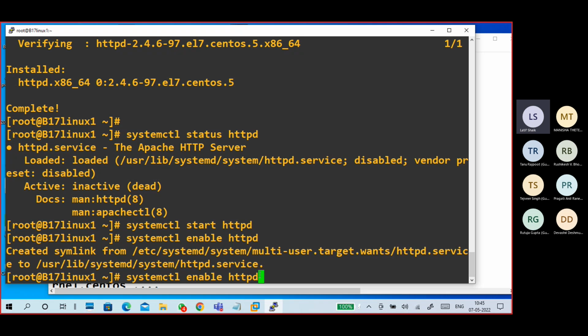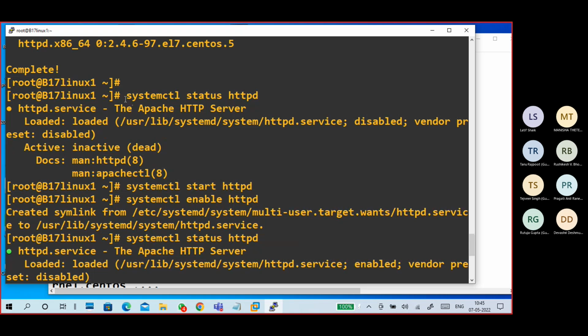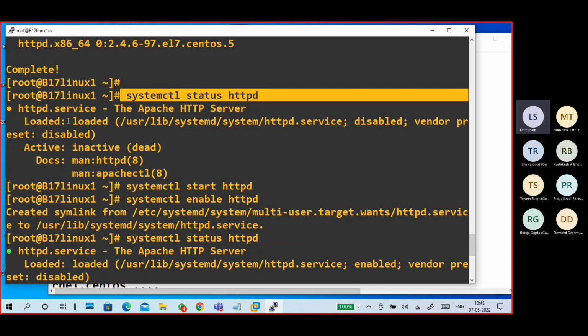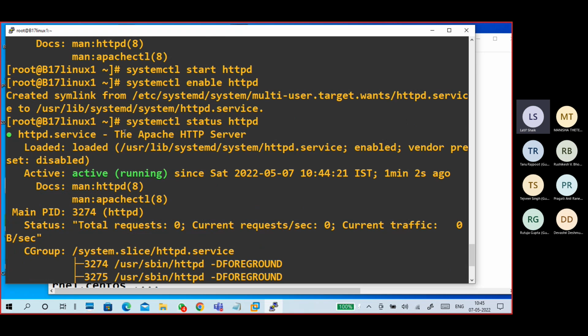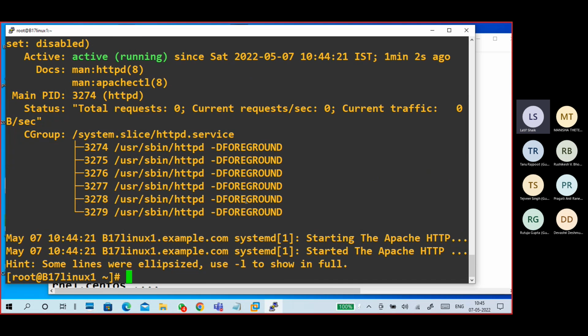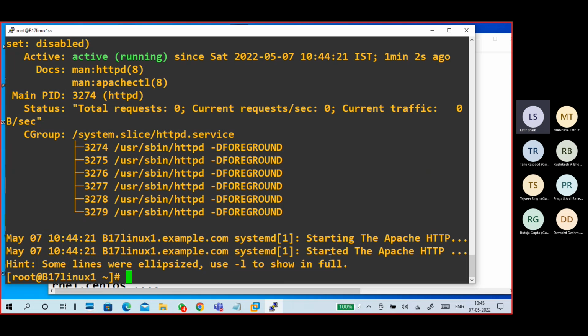Okay, now check the status. Look at the status. systemctl status, loaded. Okay, sorry, this is the thing. It is enabled, and I started the service, so it is running. Sometimes it shows errors here. Last time I tried on Manisha's PC, there were networking related errors.